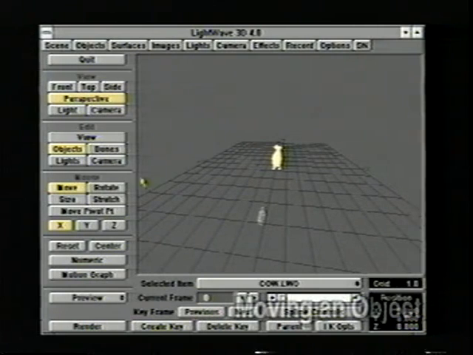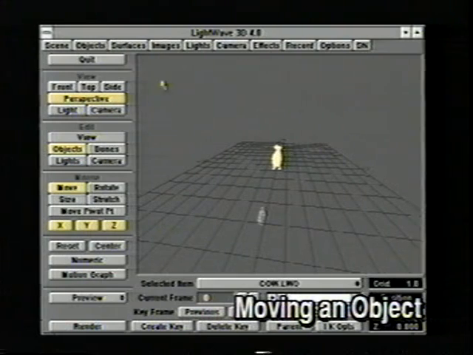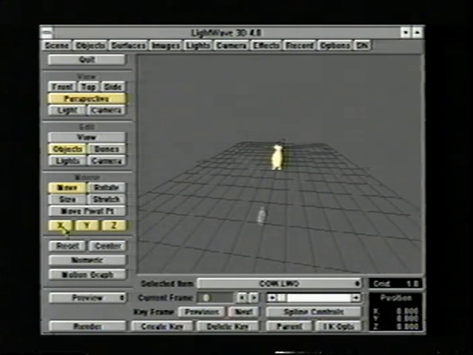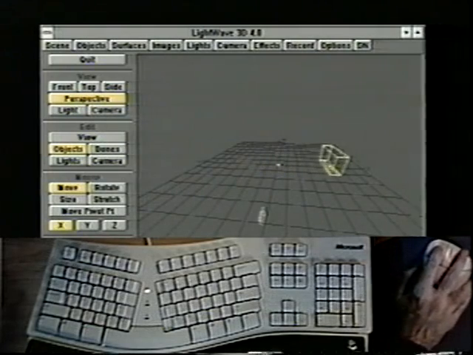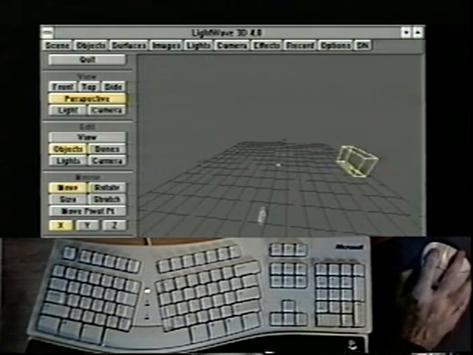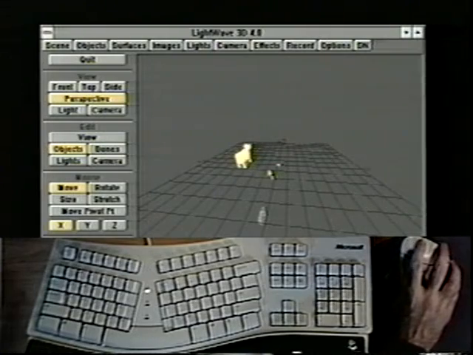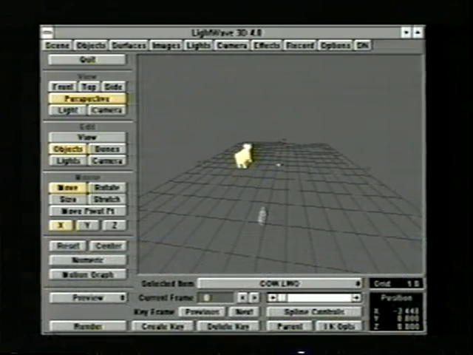Now we can decide to move that object either right, left, up or down, in or out, okay? And we do that with the mouse. Now, first of all, notice we have 3 buttons down here, X, Y, and Z. And those represent, of course, the X, Y, and Z axes that we just talked about. And by deselecting them, I can constrain movement along any of these. For instance, if I just wanted to move the cow along the X axis, I would deselect Y and Z. By doing so and holding the left mouse button down, notice when I move the cow, it moves to the right and left, relative to where we're standing in this case. Okay, let's move that back.